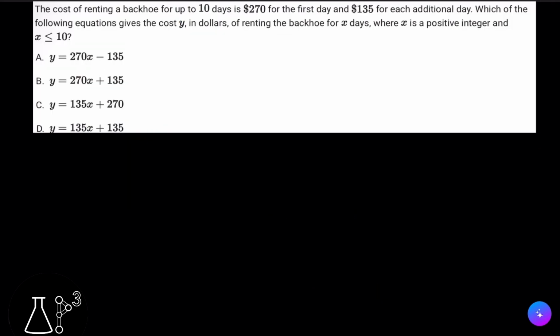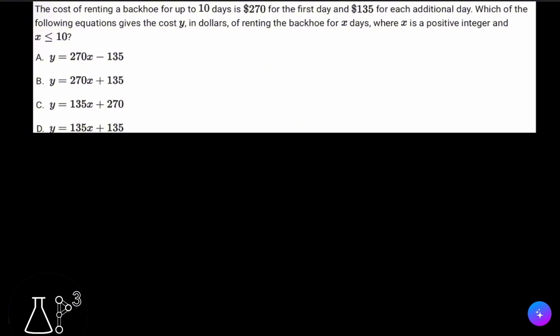Okay, let's do the last question for today. The cost of renting a backhoe for up to 10 days is $270 for the first day and $135 for each additional day. Which of the following equations gives the cost y, in dollars, of renting a backhoe for x days, where x is a positive integer and x is less than or equal to 10?